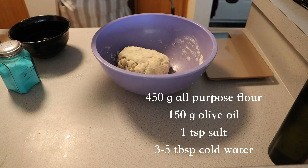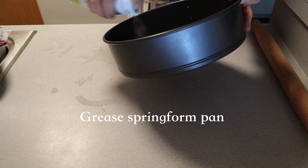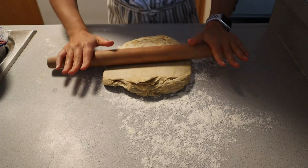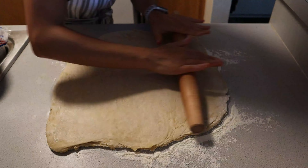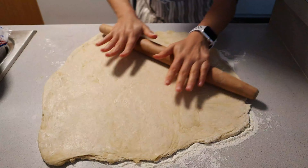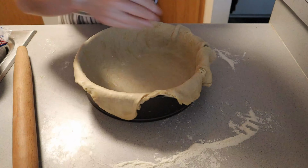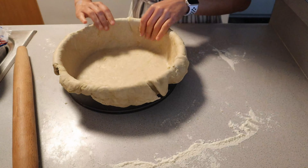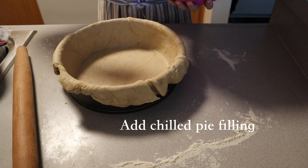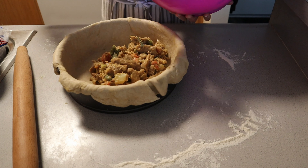Cover with a towel and let the dough rest for about 10 to 15 minutes. Then grease a springform-style pie tin — those nice ones where the bottom pops out. Take essentially half of the pie dough and roll it out really nicely with a rolling pin, then gently lay it into the pie tin, making sure it falls nicely and everything fits at the bottom, because we want enough room to add the filling. Take all of your pie filling that has hopefully been chilled — you do not want to put it in steaming hot, because this will ruin the texture of your pie crust.